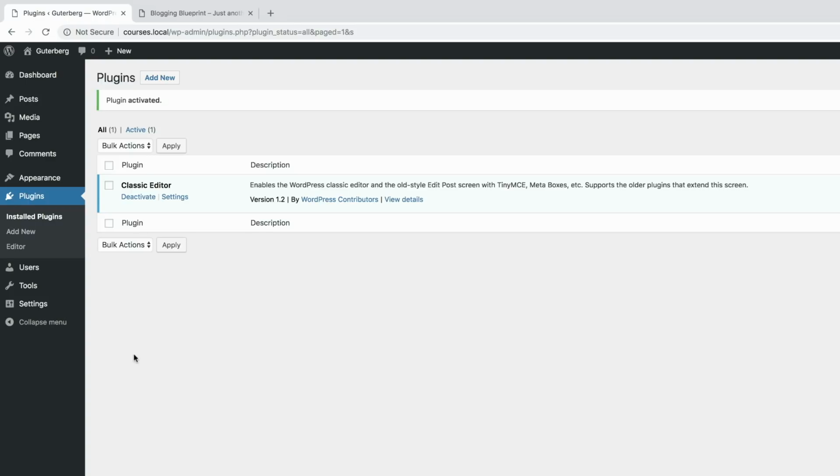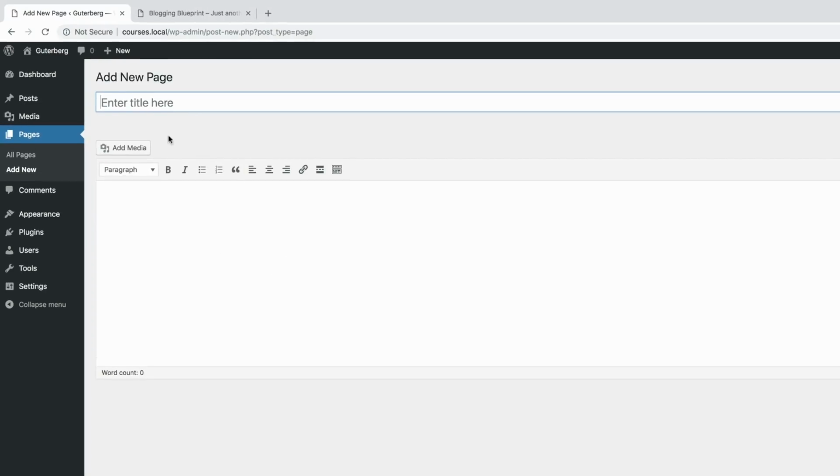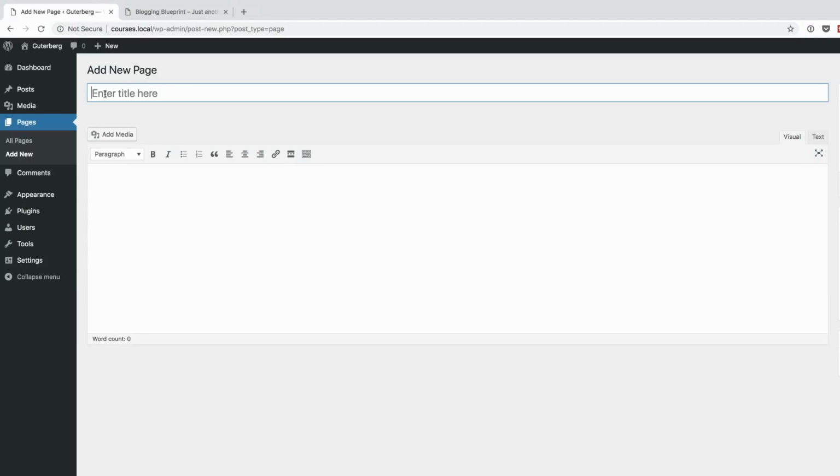So now let's go back and let's see if the editor is gone. So I'm going to come again here on Pages, click on Add New, and now you notice that that Gutenberg editor is gone. So we are back to how things were before we updated to the new editor. So now that you've done this, what you need to do is to check your website, test it, and see if everything is working okay. Now, if you're still having problems, this could be that it's the WordPress version 5 that is causing the problem.